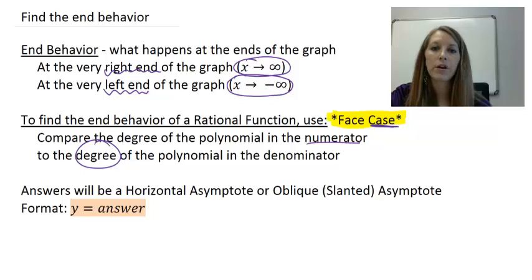Now the answers here are going to be in the format of an equation. Most likely they'll be in the form of a line, either a horizontal line or a slanted line, but they can actually take any shape. They can be quadratic, cubic, or anything higher than that. Just most often we see them as linear. Again, straight, horizontal, or slanted as what we call the oblique asymptote.